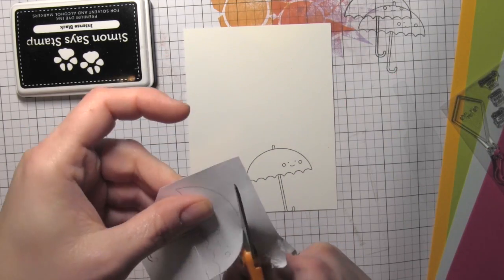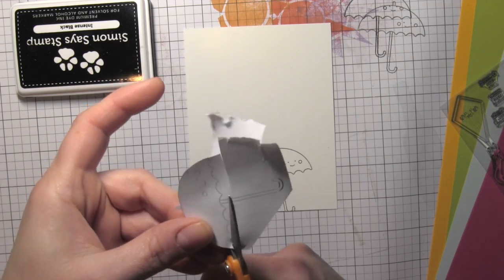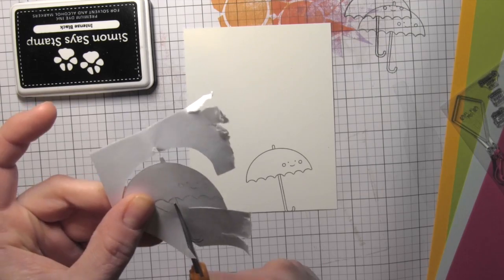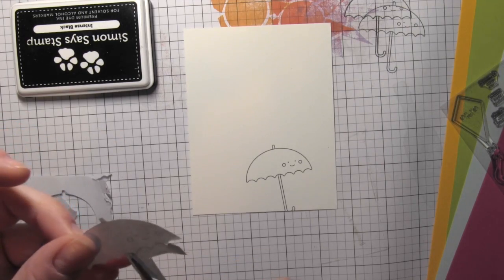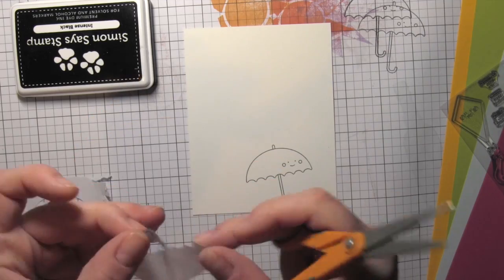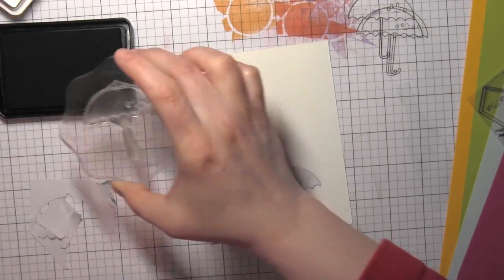The first image you stamp is going to be on the forefront of your card, so it's going to be the one that pops out. Everything else is going to be behind it. That's why we're doing the mask. So I've stamped off the image again on some masking paper and cut it out so that I can start stamping my additional umbrella images. Go ahead and put that in place.